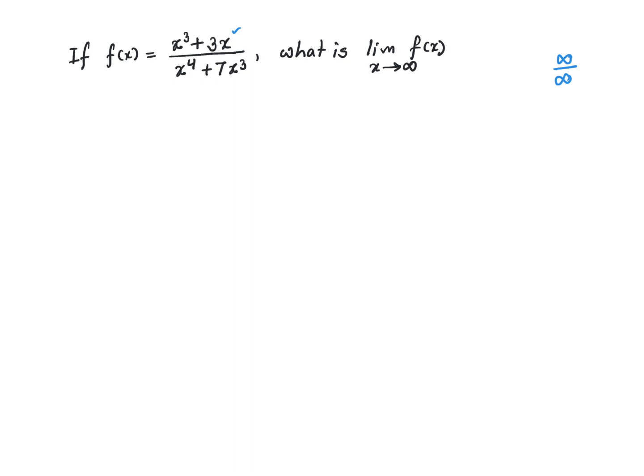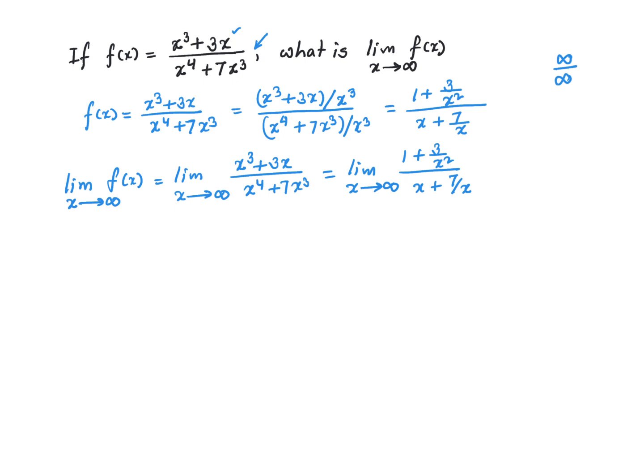So what we need to do is apply a simple trick. The trick involves manipulating this function and expressing it in a way so that it's manageable and we can find the limit. So what we do here is take this function and divide it by the highest power of the numerator in this case, because that's the smaller power. So we divide the numerator by x cubed and we divide the denominator by x cubed. If we divide it, this is what we get exactly right here.